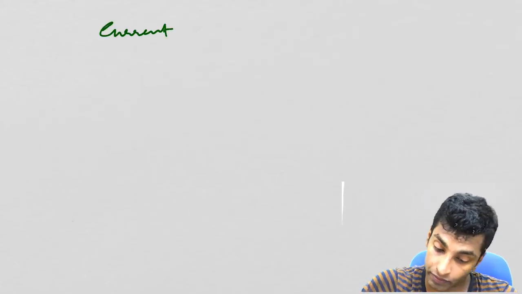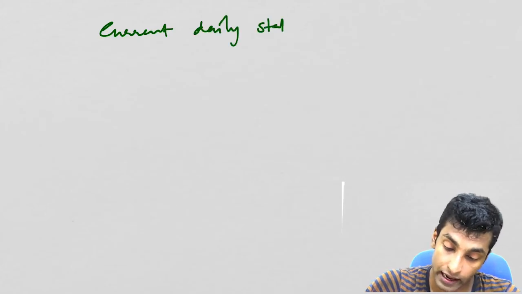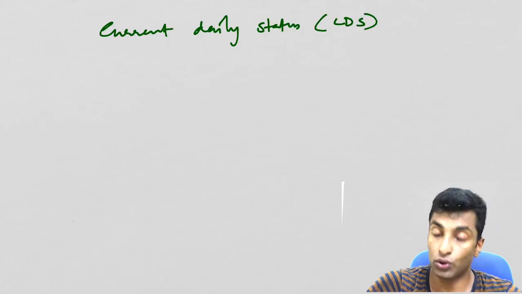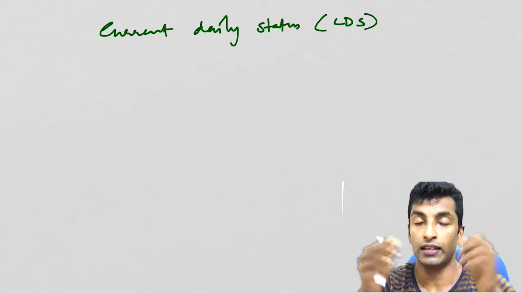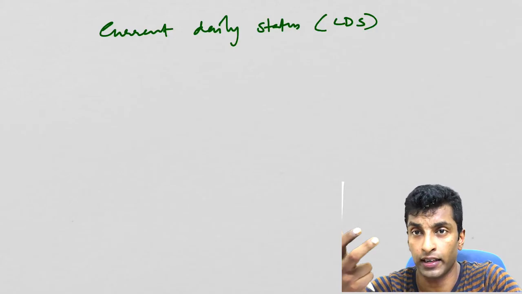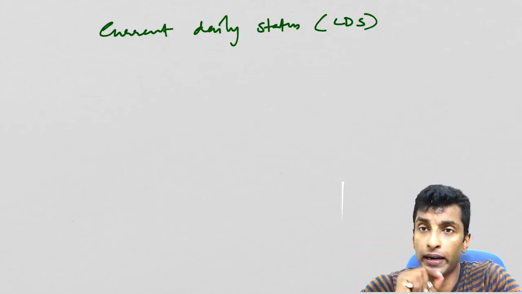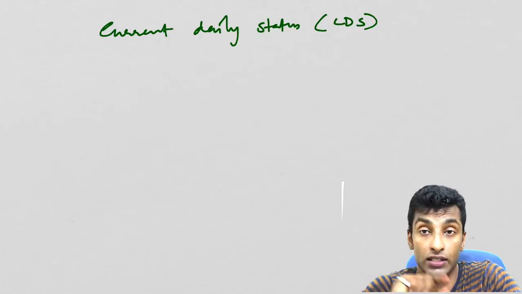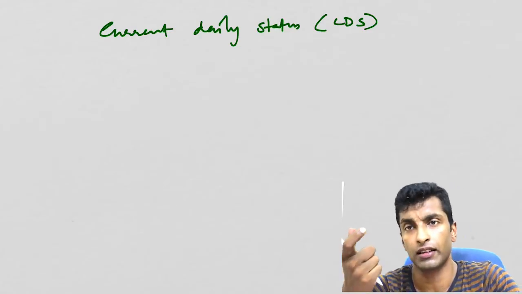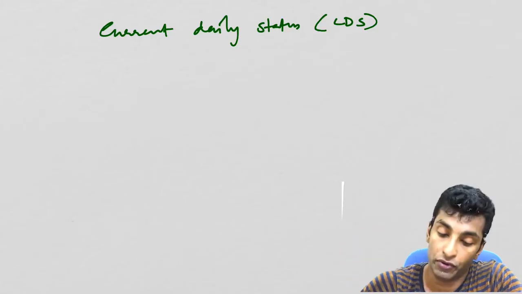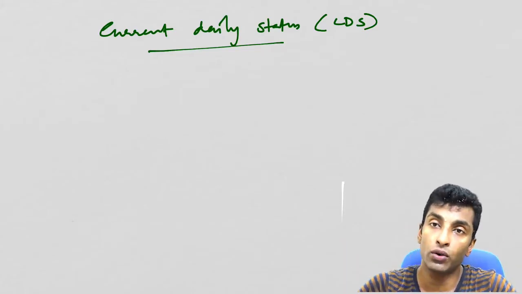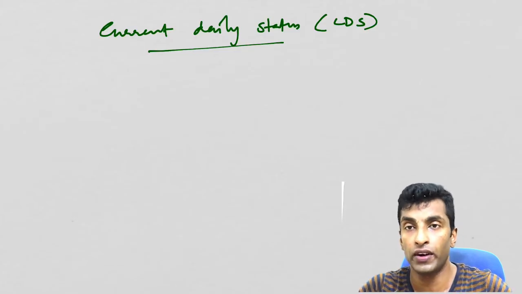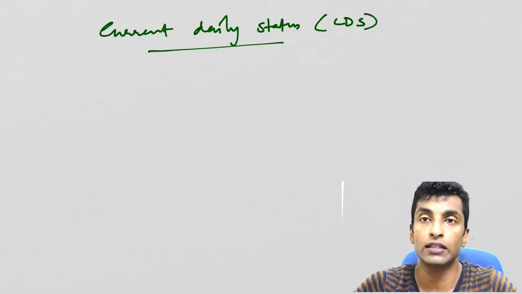Now let's look into the third one, current daily status, CDS. So we started with usual principal status. Under usual status, we have taken the survey reference period as 1 year, and in that we have seen subsidiary and principal status. Then we have seen CWS, current weekly status, where we take a reference period of 1 week. Now here we are going to take a reference period of 1 day. So the reference period is actually reduced. Here it takes into account the activity status of each day, whatever you are doing every day. Let's suppose you are working less than 1 hour, then you are considered as unemployed.